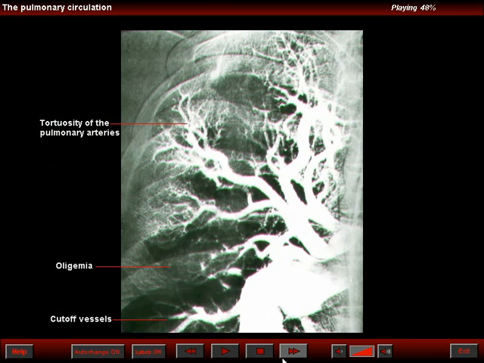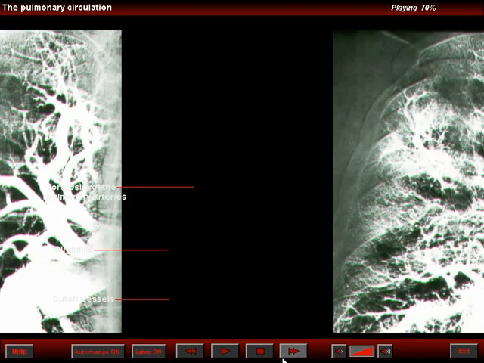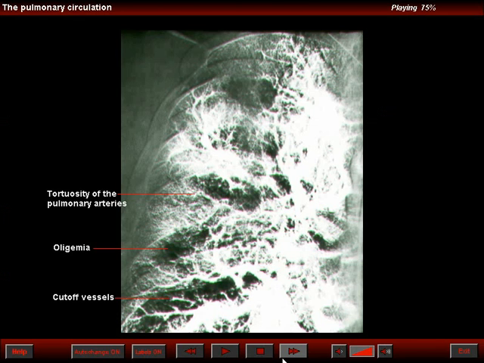So the question was, could this be a case of silent recurrent pulmonary emboli in an asymptomatic individual, or could this be the result of an arteritis that has occluded many arterial branches? And because of the chronicity, we see the tortuosity of the intrapulmonary arteries. We do not have a histologic confirmation.